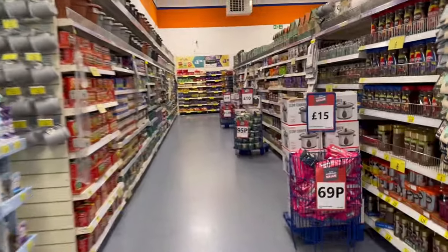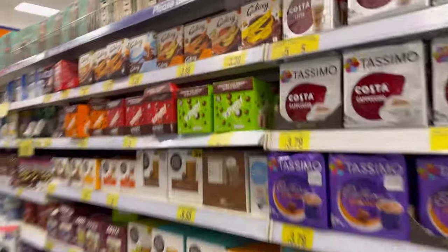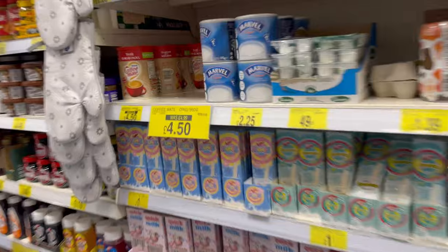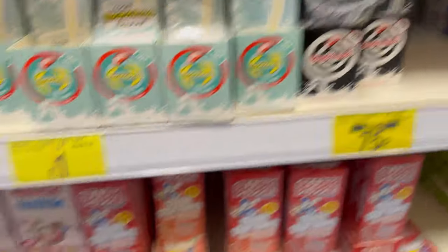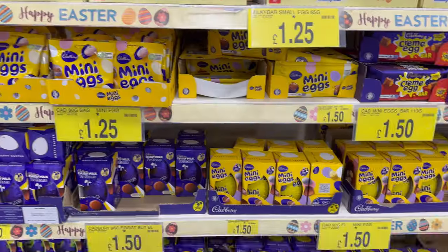I'm inside B&M now. I don't know where the Easter stuff would be but I'm going to have a look around, because they always have really cool stuff here. Look, they've got cool coffees and teas. These straws — I bought loads of these last time. They're the straws that you slurp milk through and it changes the flavor. There's so many different ones — birthday cake ones — might have to try that. I tried one last time and it made me feel a bit sick because I had three in a row.